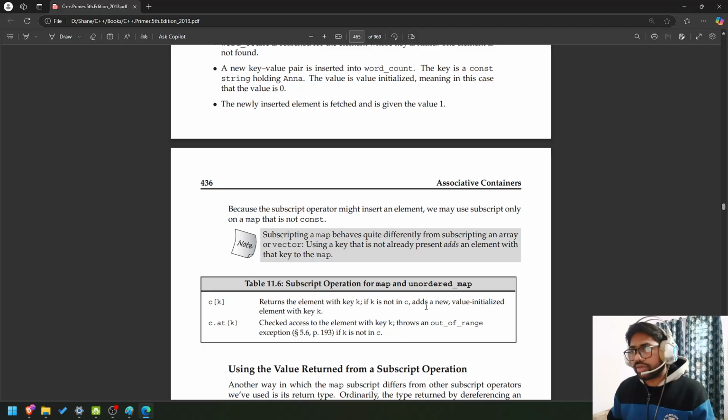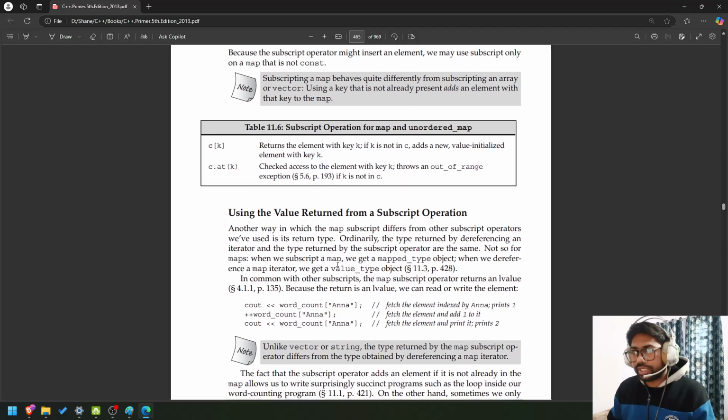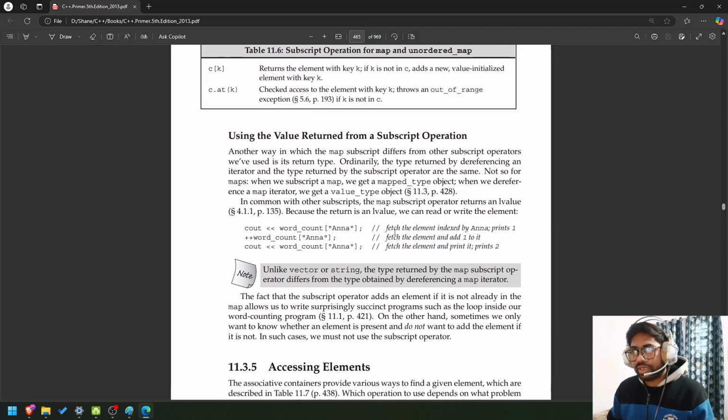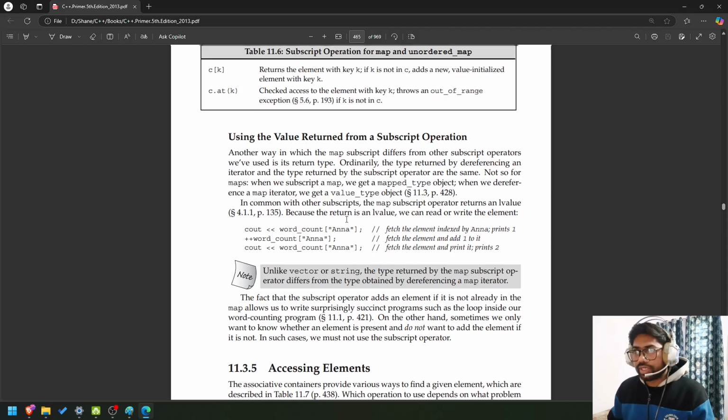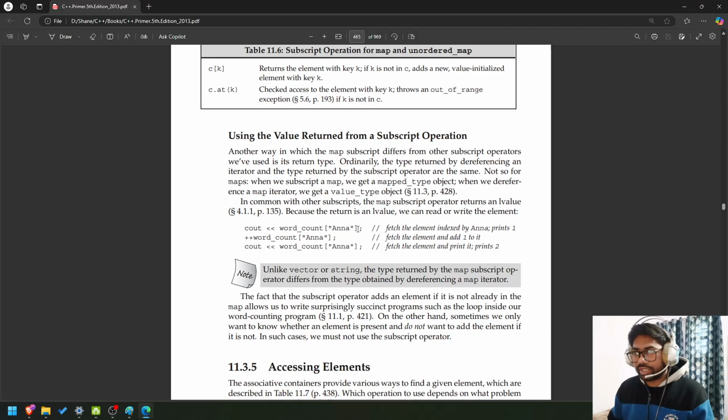If k is not in c, it adds the element, which is the value returned by the subscript operator. Okay, fetch the element and add 1 to it. Print it. Okay, so it fetches and prints 1. They have given Anna value 1, so it fetches 1, right?